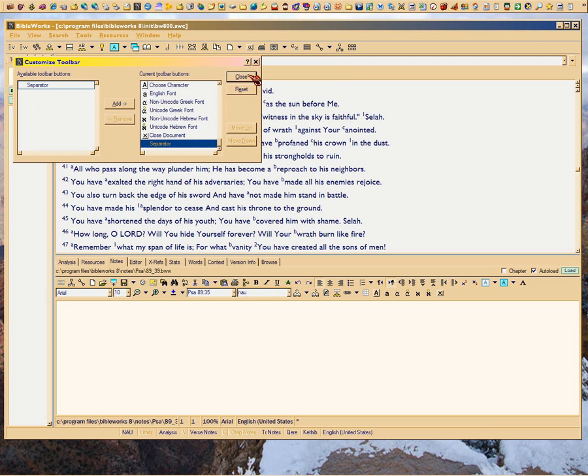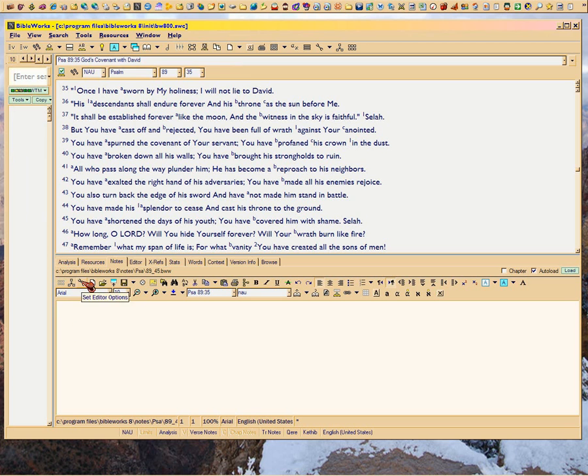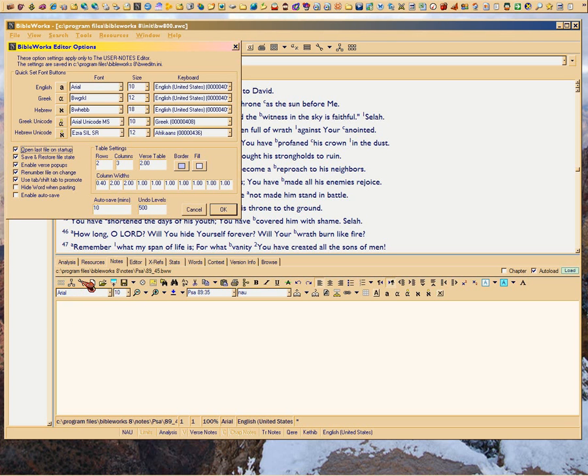Okay, this allows you to set your editor options. And you know, it's pretty straightforward what each one of those things means, so I'm going to let you figure that out on your own. Otherwise it'll take me too long to make all these videos. Okay, this is how you want your BibleWorks editor to function. Okay, so I'm going to leave this. I've never had to change these. I don't even bother with it. Okay, so I just click OK.